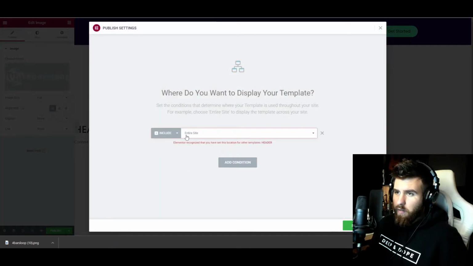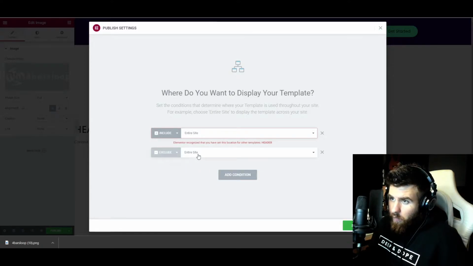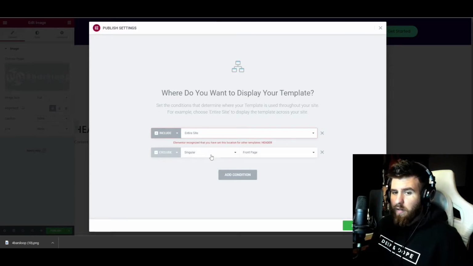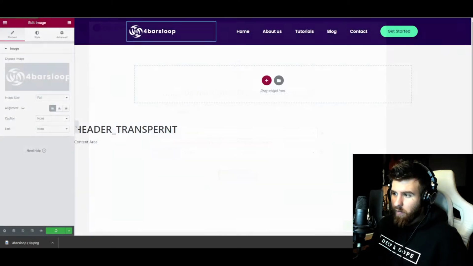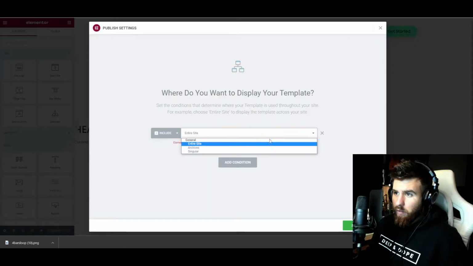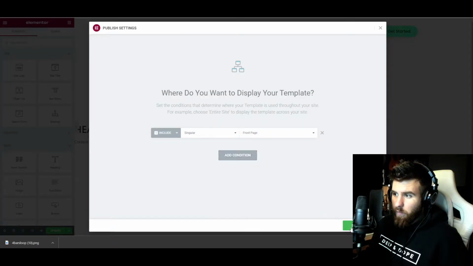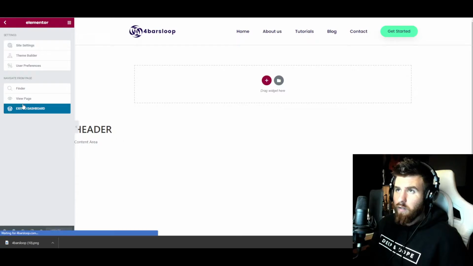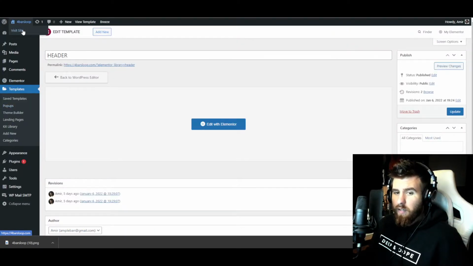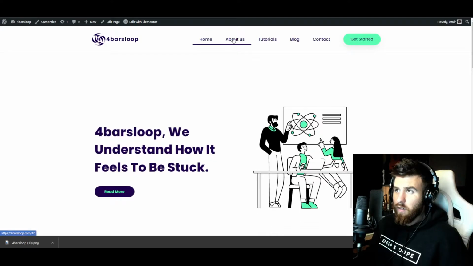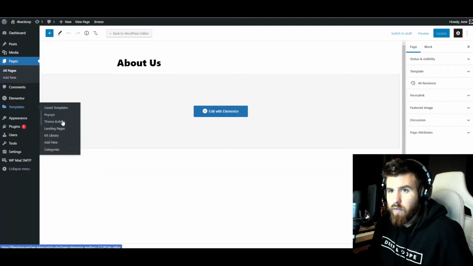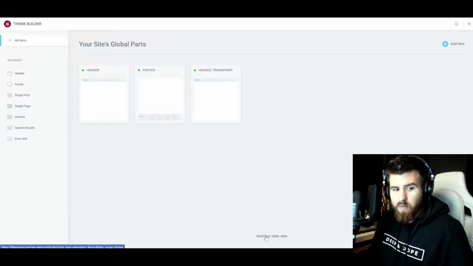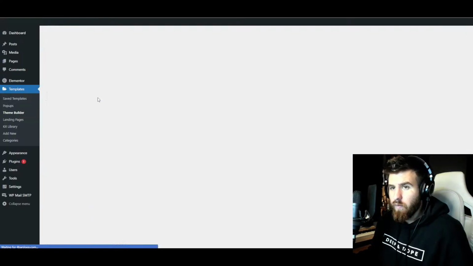Now we're gonna add a condition and we're gonna make this entire side and the other one just gonna be in the front page. That way the whole site is gonna be consistent with the header that we just did right now. And now we're changing the header, the first one, to be only on the front page. Amazing. Now we're going again to the theme builder and we're gonna do the same thing to the footer.